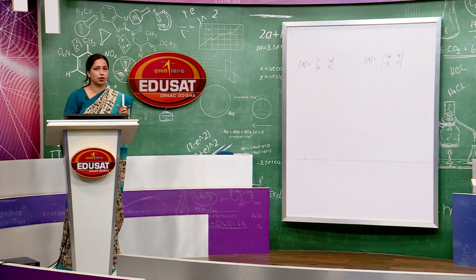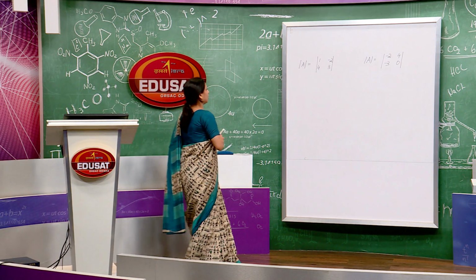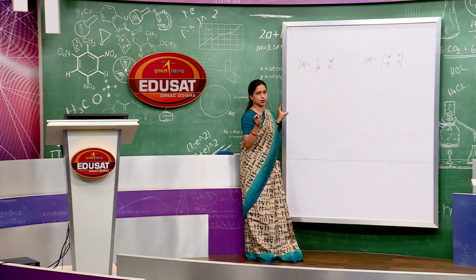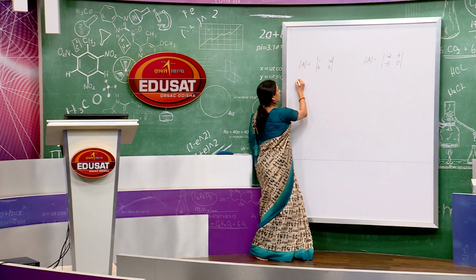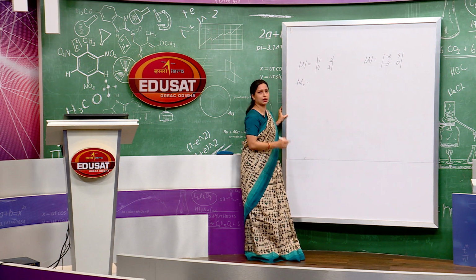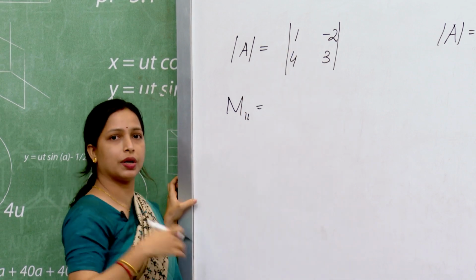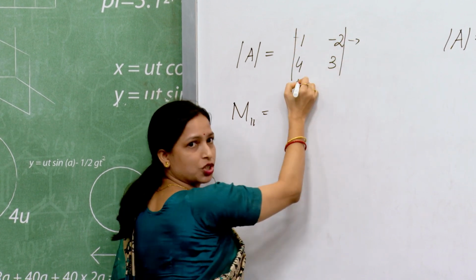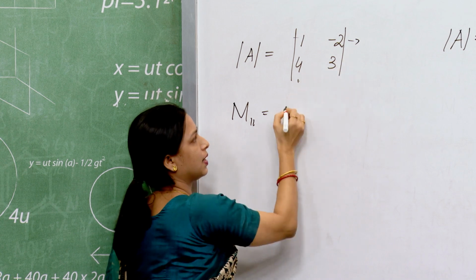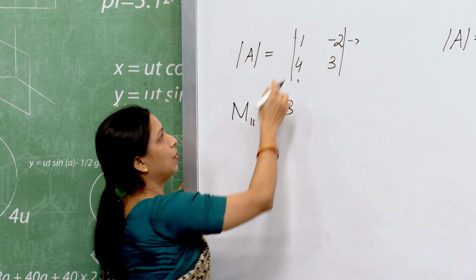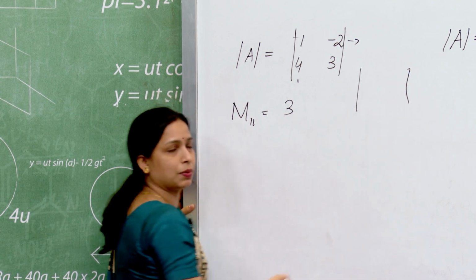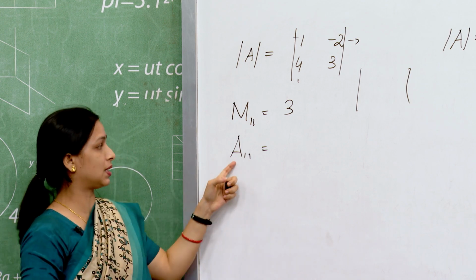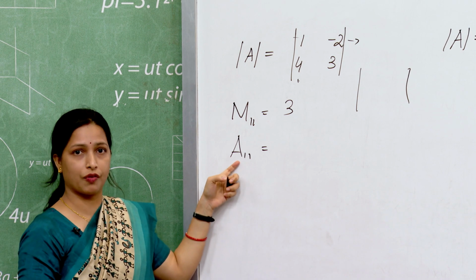Now, let us take a look with the help of an example, right. If this is the second order determinant, let us find out the minors first, so that you can understand it better. M11 means the minor of A11. So, what is the minor of A11? We delete the row and the column in which A11 exists, and the remaining is the minor, right. Now, we have to use the signs, because if we have to find out the cofactor of A11, that is represented as capital C11. This is the cofactor, right.